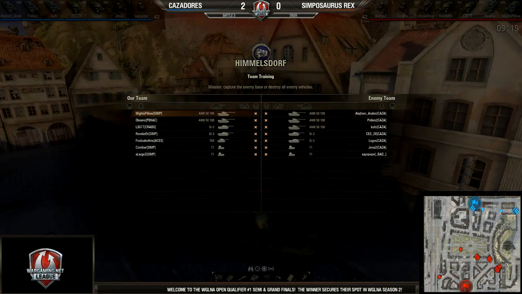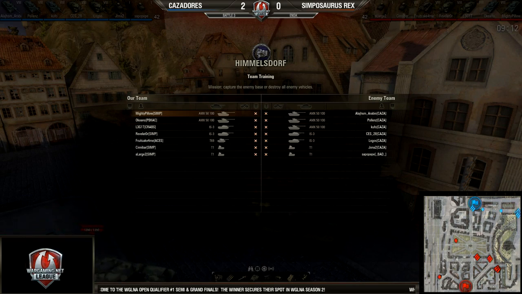Right on. AMX 5100s, 2 of them for the Cazadores. Simposaurus Rex has 2 IS-3s and a T-69. 3 AMX 5100s. 2 IS-3s.